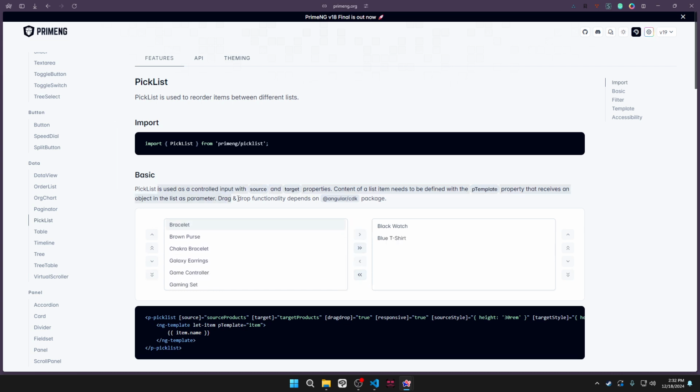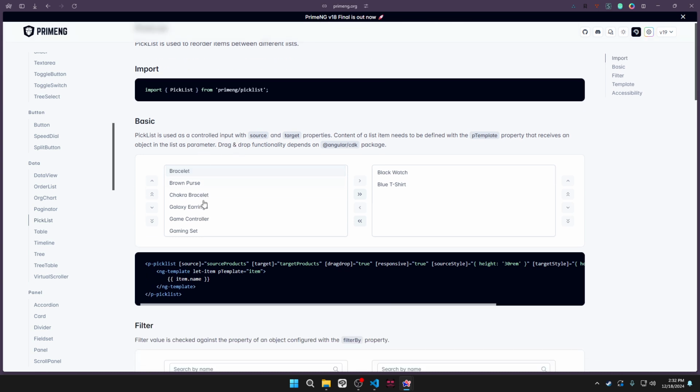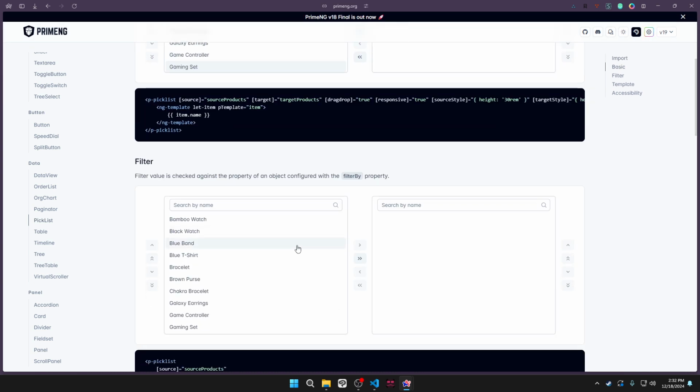Pick list is used as a controlled input with source and target property. Source and target. Content of a list item needs to be defined with a p template. Okay. Property that receives an object in the list as parameter. Drag and drop. Don't think we're going to use this.